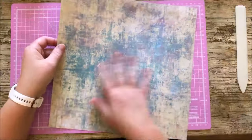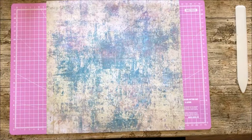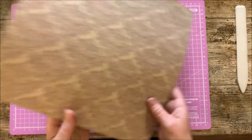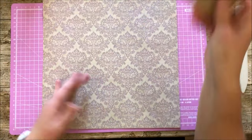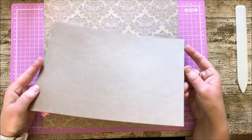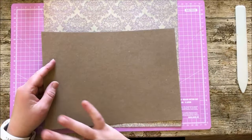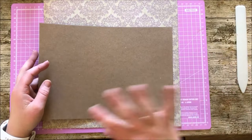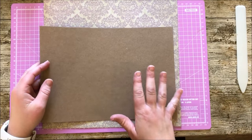Okay, so to make the cover of the journal, I am just going to use a piece of 12 by 12 cardstock, mainly because I have lots there and it needs to be used. There are lots of different things that you could use for this. I have previously used brown cardstock A4 size paper. I've also done one previously where I've covered it in wallpaper. So there are lots and lots of different things that you can use for your cover.